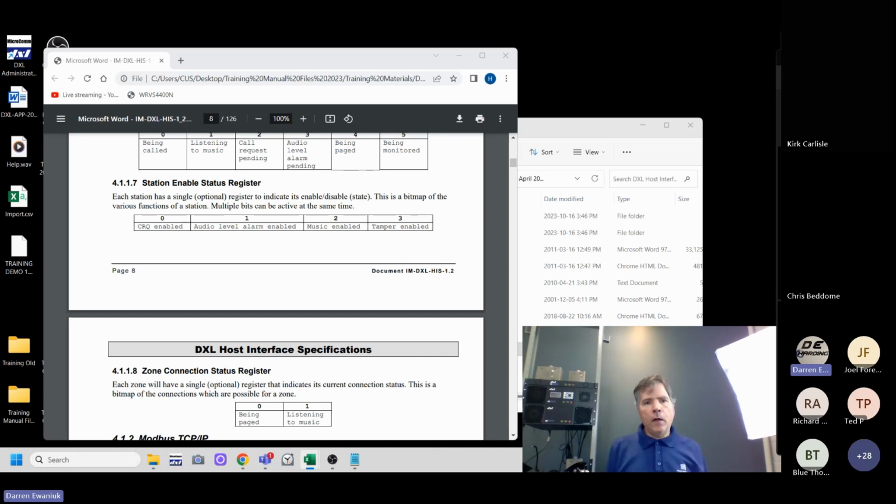All right, so that's the host port. I don't have a slide to illustrate this, but when we went over the DXL system yesterday, I'll bring it up here.